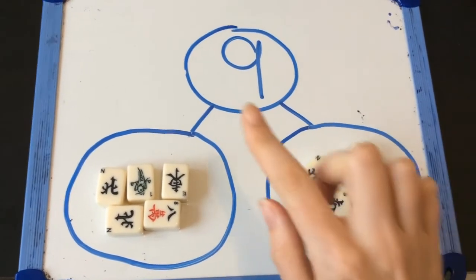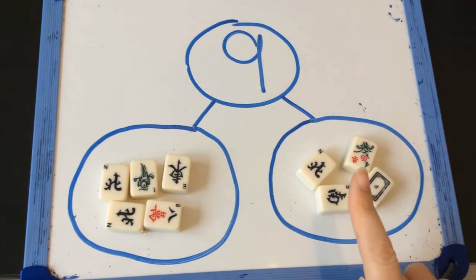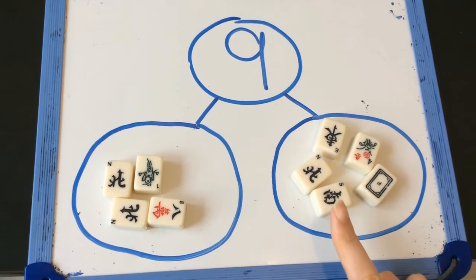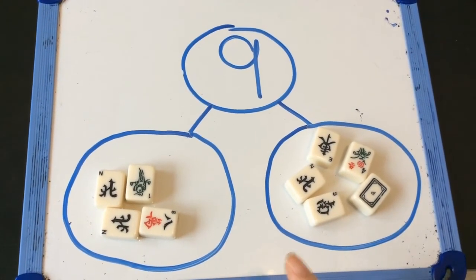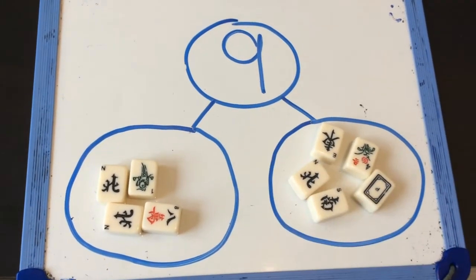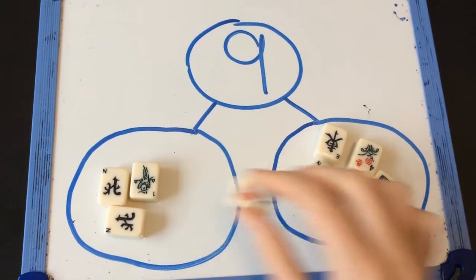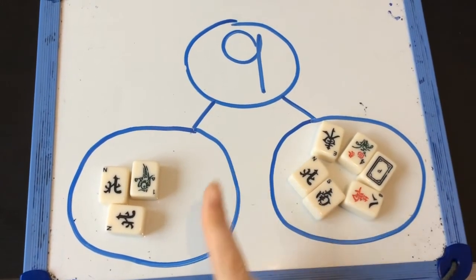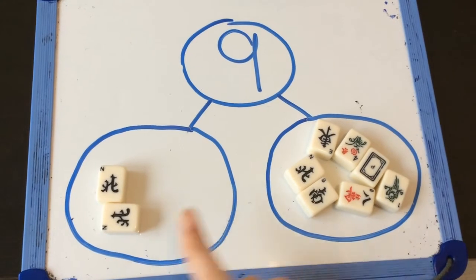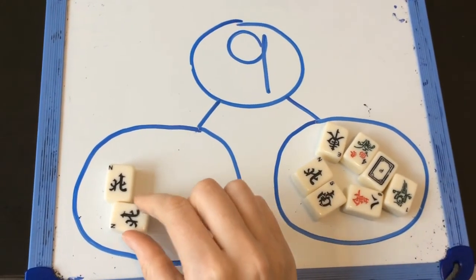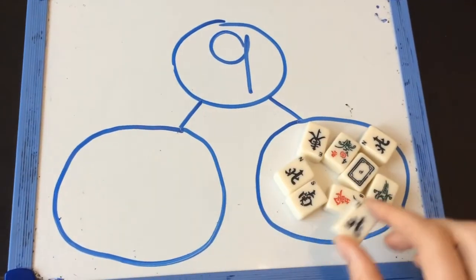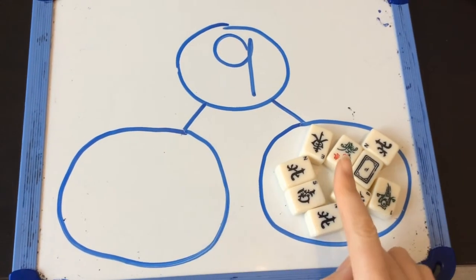And now this is a bit where it gets interesting. Now I've got 5 and 4. Now I've got 4 and 5. So we can really see here how it is commutative. It doesn't matter which way round these go, they will still make the same whole. 4, 5. Now my 9 is into two parts of 3 and 6. 2 and 7. And lastly, 1 and 8. Of course, I can still move that one across, and then we have 0 and 9.